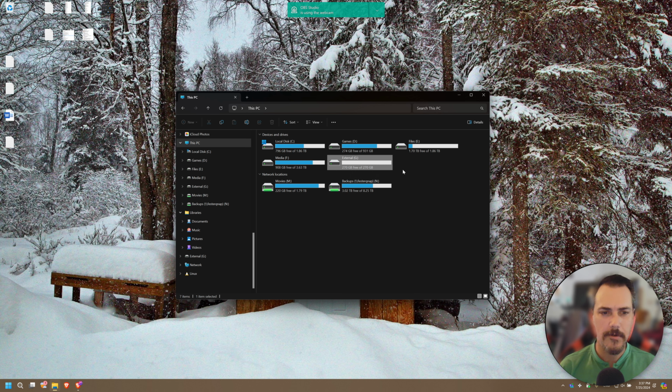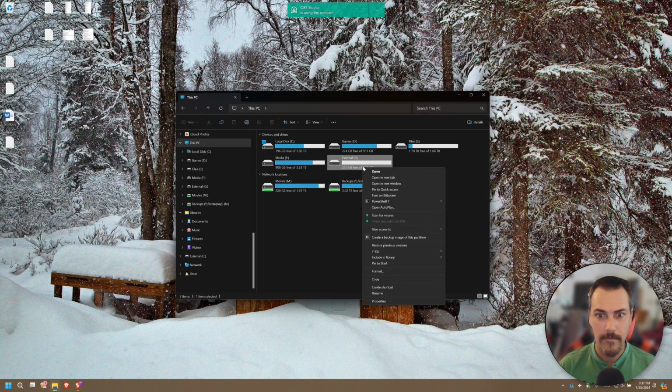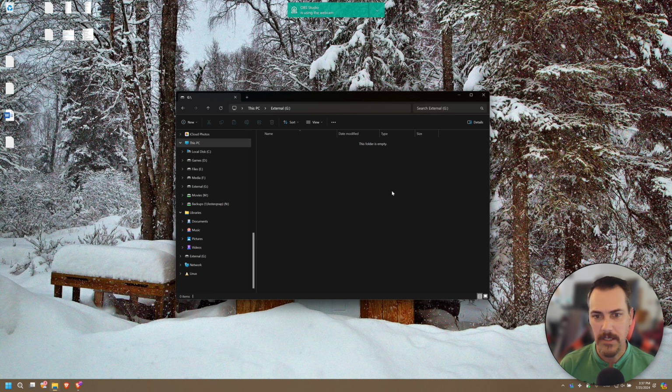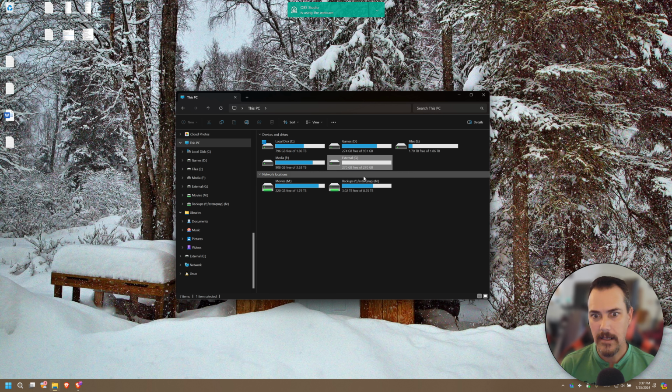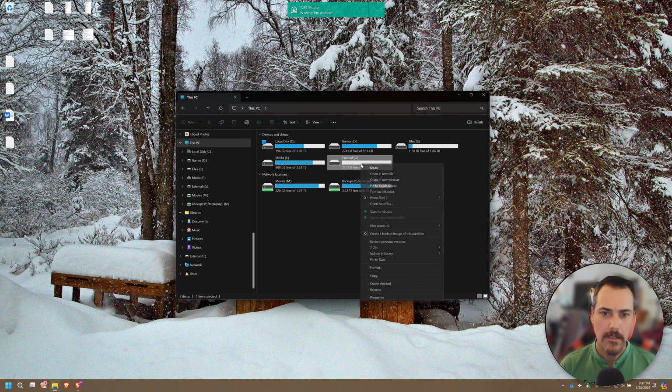So have you ever noticed this drive is larger than 270 gig? It's a 500 gig external drive. So why do we only see 270 gig? And if you've ever tried, you might even try formatting it. You might have gone into it and deleted everything and you're like, I can't see all 500 gig. So let me format it.